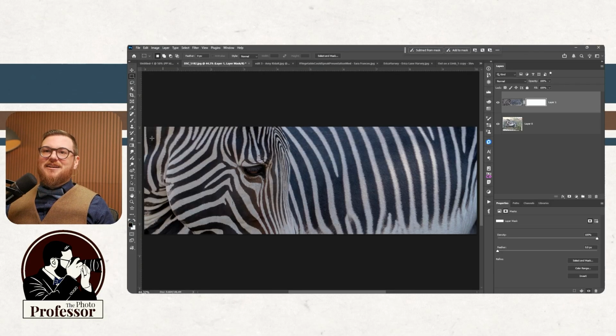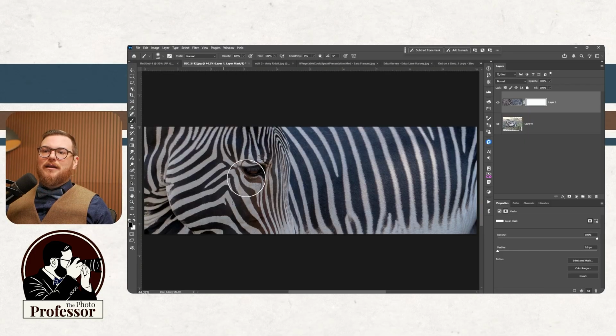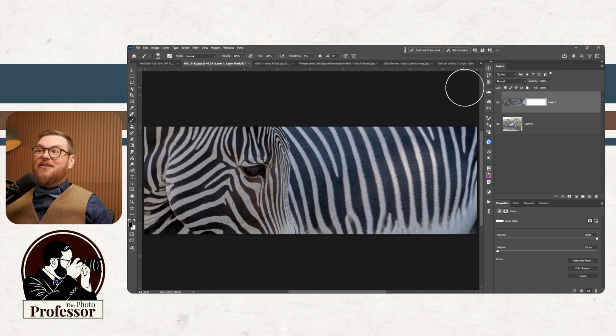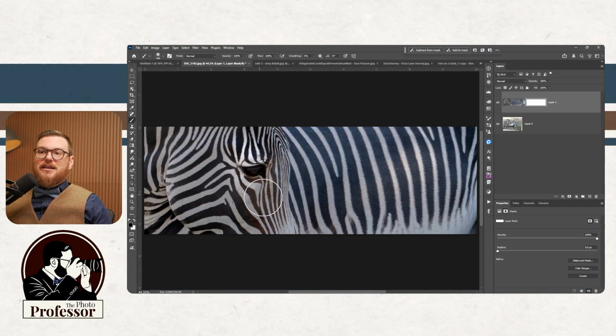So I'm just going to put on a mask here and bring up a nice soft brush. So I'm going to go hardness down here, and let's make it really big. Okay, and I can just paint in with black, because black is going to reveal the layer underneath. So everything I paint in black is going to be this high contrast. And say, I want the attention, the focus coming up here to this face. So I'm just going to kind of paint that in just a little bit.